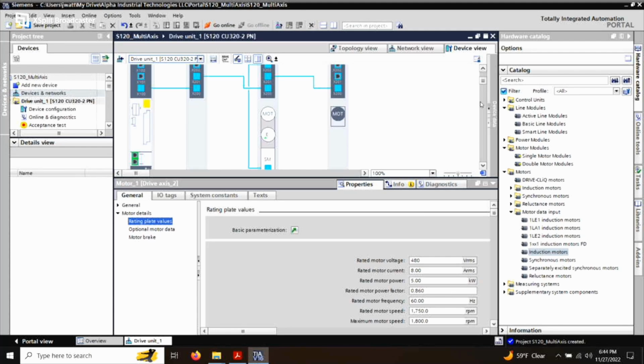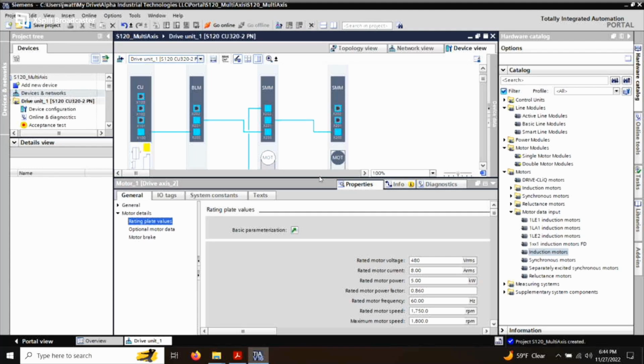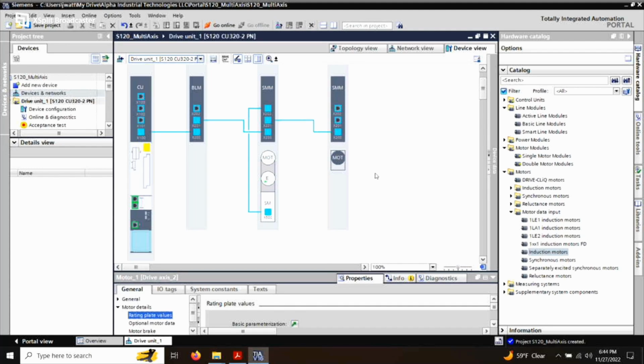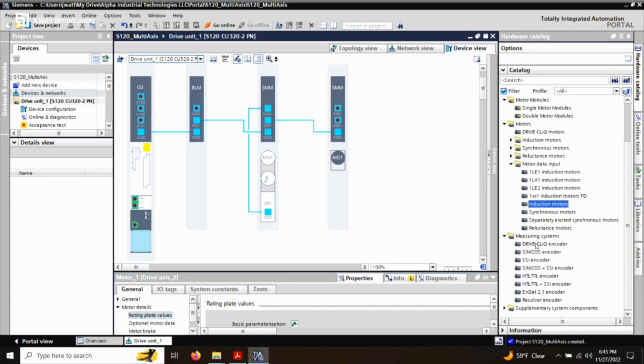Now, one thing that we said before was that this needs to be running in servo control. So you can actually run an induction motor in servo control. You just have to have an encoder. So with an external induction motor, like say it's an SEW motor that you're using, you're going to have to import a measuring system.